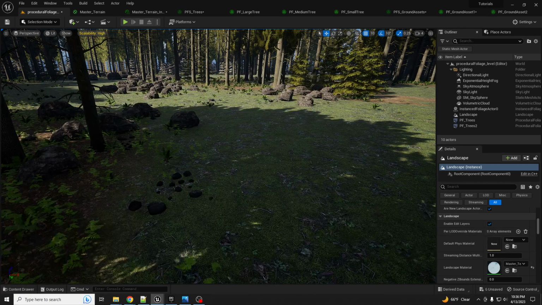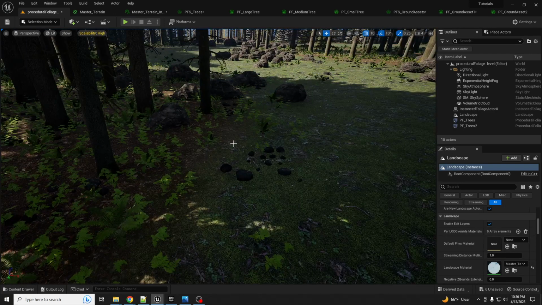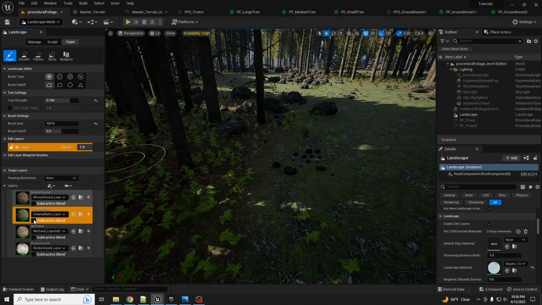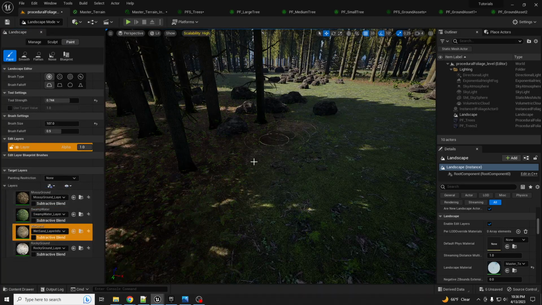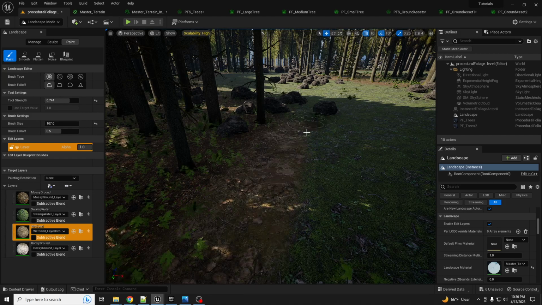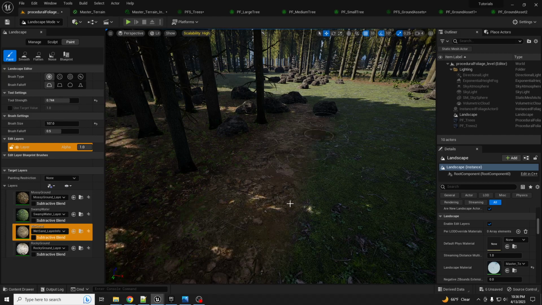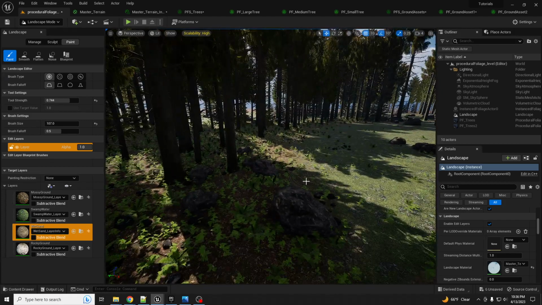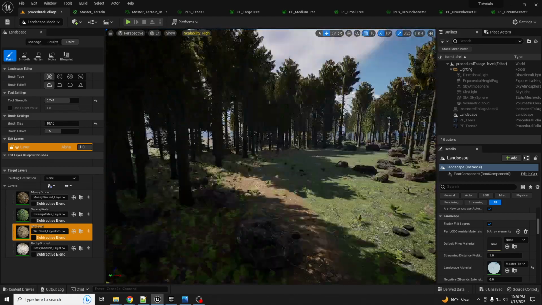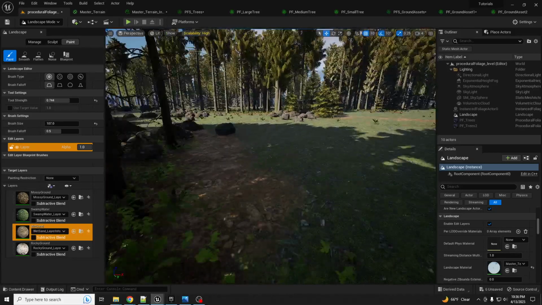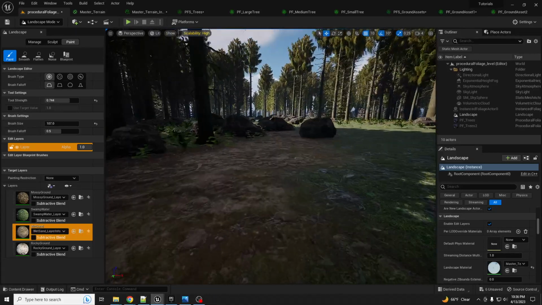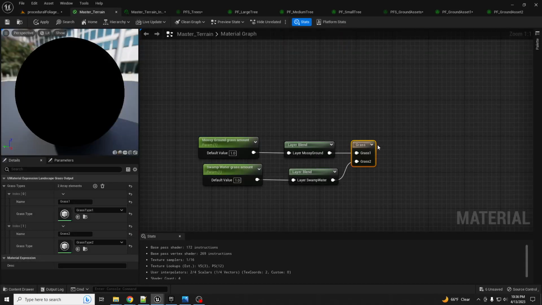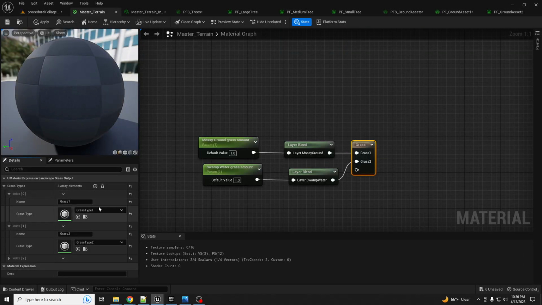If you want to get really particular with things, you can paint like the third layer that you have. In my case, let's see how that would look. So for example, this wet sand, I can paint that alongside the edge of the forest, right? To help with the transition even more. So let's take a look at the material. And in here, we'll just add another array element.